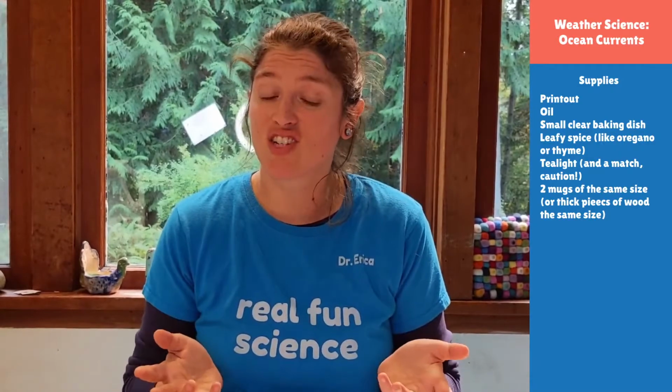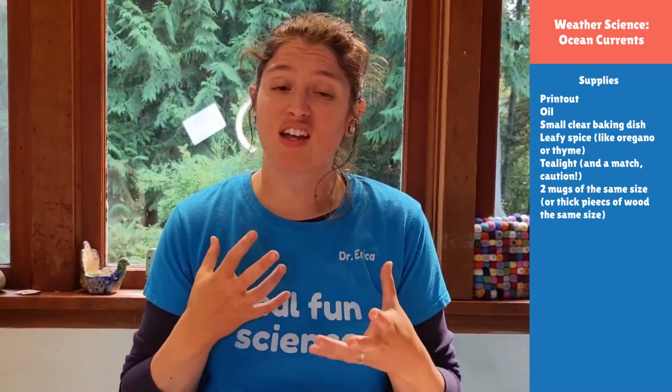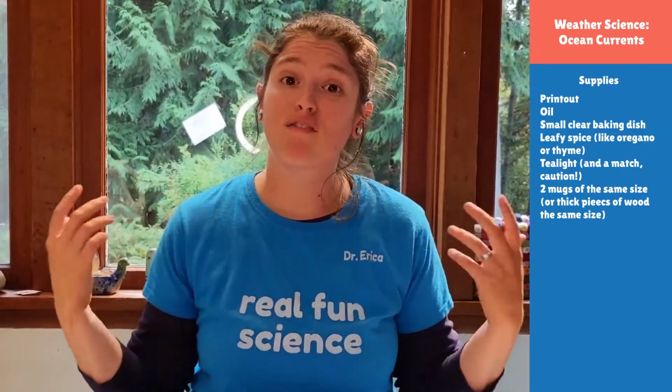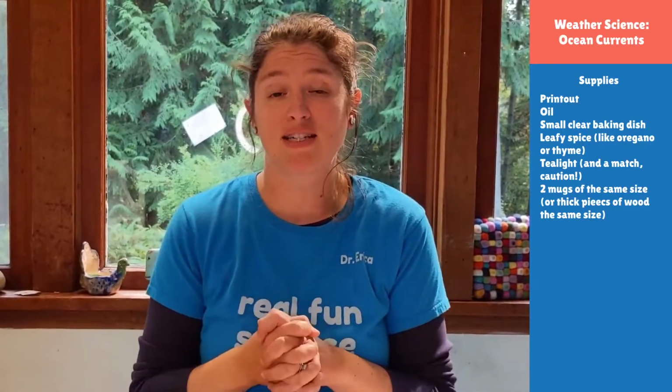Ocean currents also bring food. They also bring oxygen. I know if I was a fish, even though I could breathe underwater, which is amazing, they still need oxygen. So if they are in an area that doesn't have it, they would need the current to bring some fresh water, fresh oxygen. Just like if we're in a house for a really long time, it doesn't feel very good, right? We've breathed in all the oxygen, then we go outside and get the fresh air. Ocean currents are kind of like bringing fresh air into those little homes of the habitats, and it brings across the nutrients. It's really, really important.